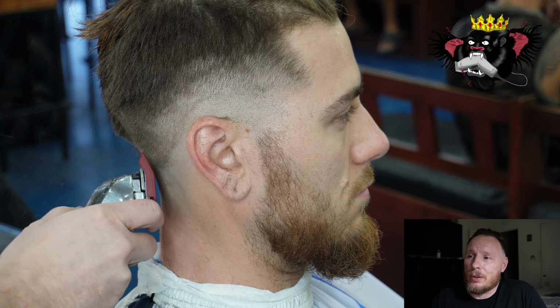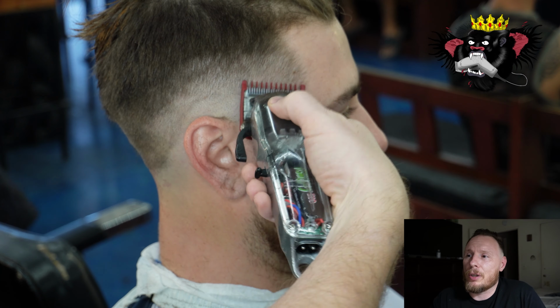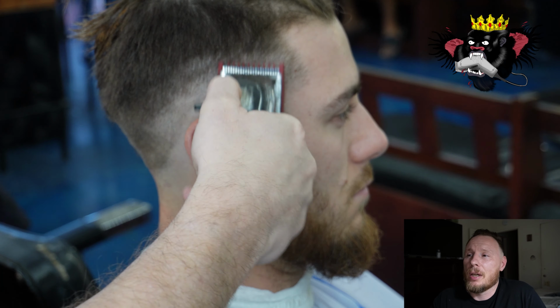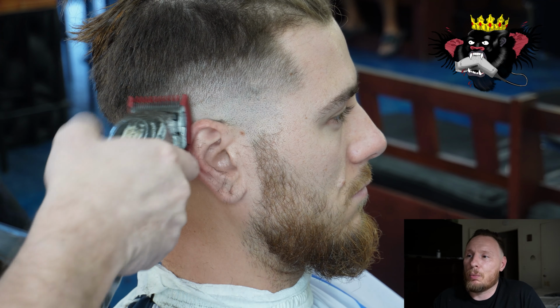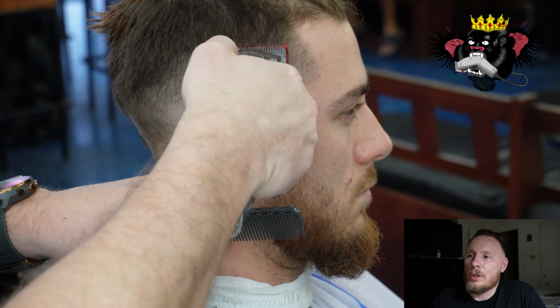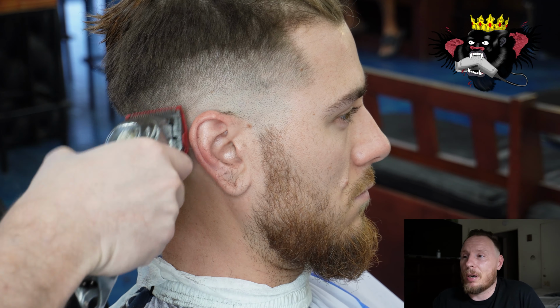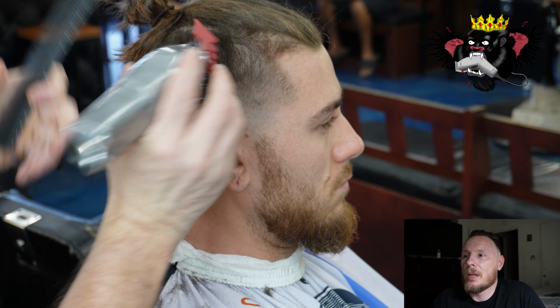So we got the bottom line, we got the blade open. The top line, we got a 1 guard all the way open. Now we're gonna shut the lever and go up and hit that bottom line with the blade all the way shut. And we're gonna take that half guard and try to butter out that bottom line and make it buttery smooth right here.